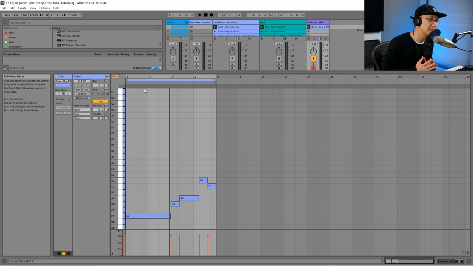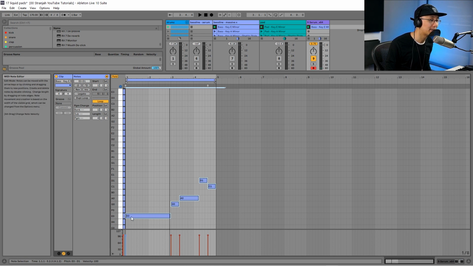A trick I like to use is to transpose your bass if it's not in the key of A and you only know the A minor scale, then move that melody so it's on the A scale. So what I'm going to do is select these notes, and you notice it's on E right now. We're going to move this up to A. Okay, so now it's in A minor, so it's a lot easier to write a chord now.